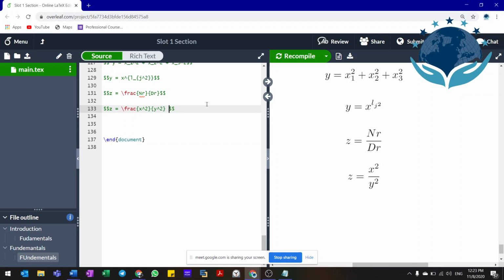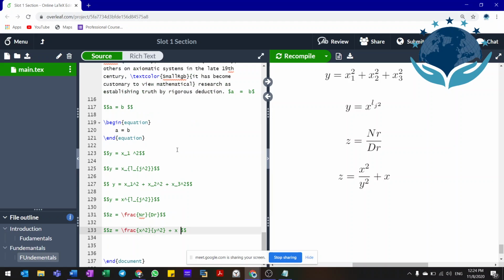And if you have to give another term plus x, you can see that it is attached as normal text, like plus x. Here we have talked about the mathematical model, and inside it how we can give the superscript and subscript, and now the fractional part, I mean the division part. I have used the double dollar symbol. Even if you use the single dollar symbol, it is going to execute like this.